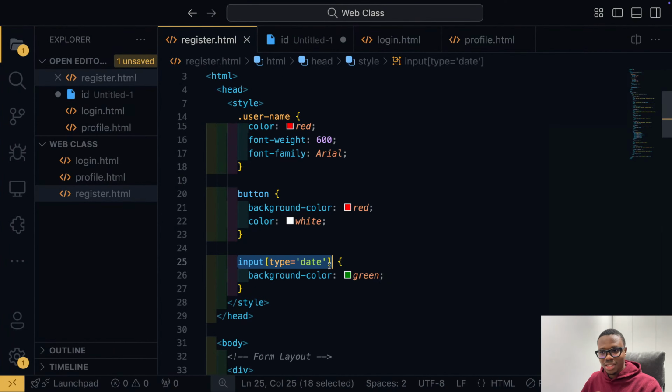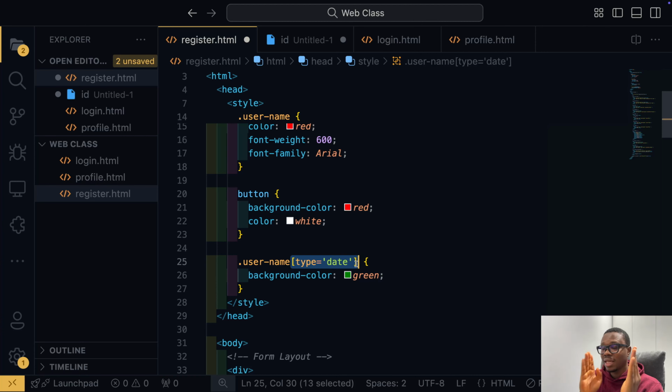I could change this and use label, but it's not going to work because there's no label that has an attribute of type date, right? I could use dot username. Now, what am I trying to show you? I'm trying to show you that I can use any selector type out here, and pass an attribute to it in order to select any element that matches that selector and has that particular attribute value. So this is some complex stuff, and I'm going to end here so it doesn't confuse you. But you get the idea.